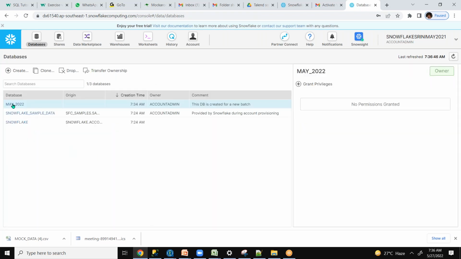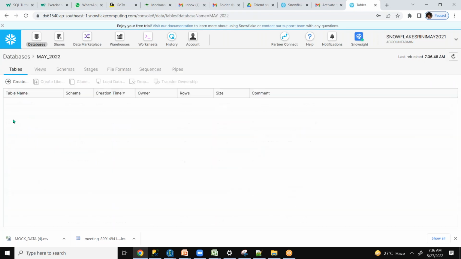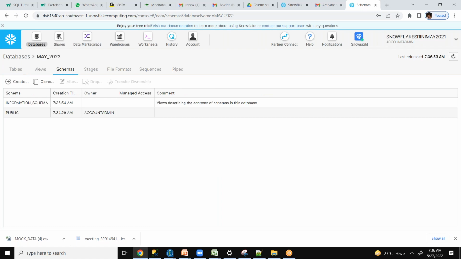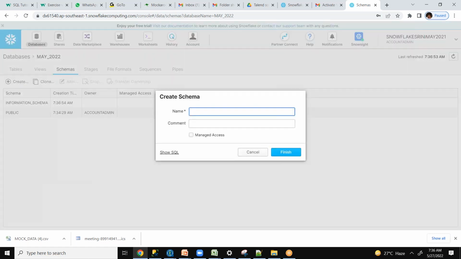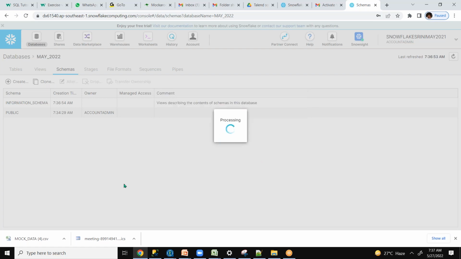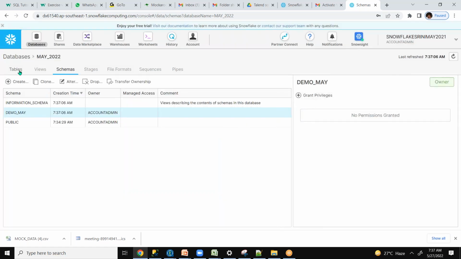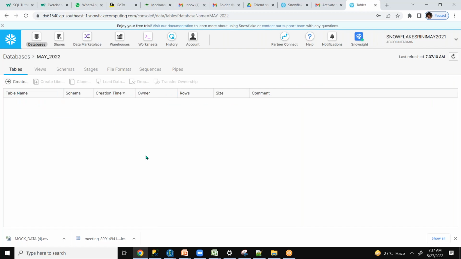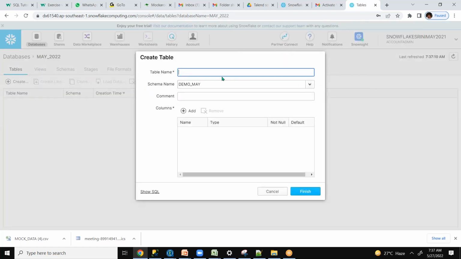Go back to your databases, select your DB, select a schema, create a schema, and start creating your table. What's the table name?